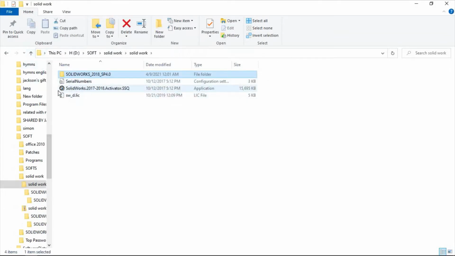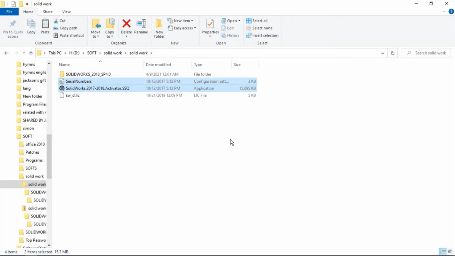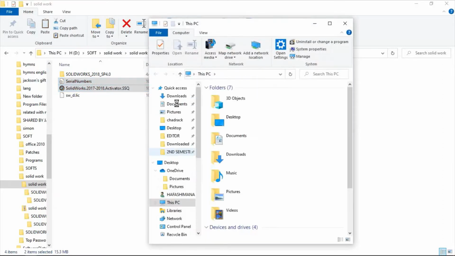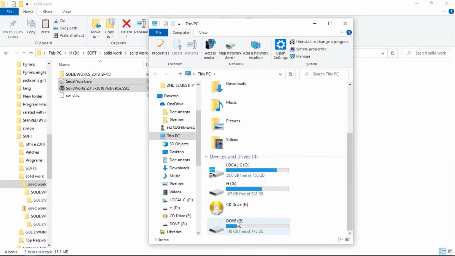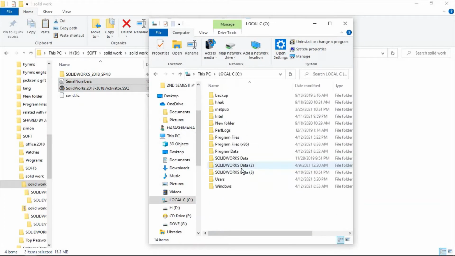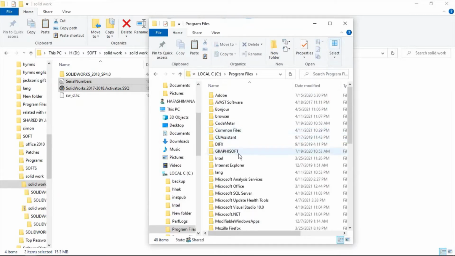First of all, you start by making a copy of this one, select it, and then you copy, and you have to paste it on local disk, here on program file.